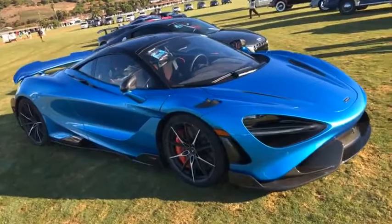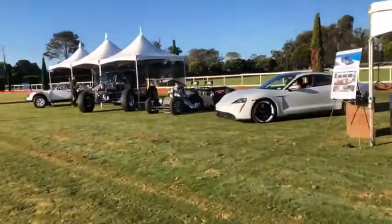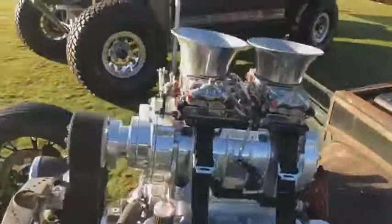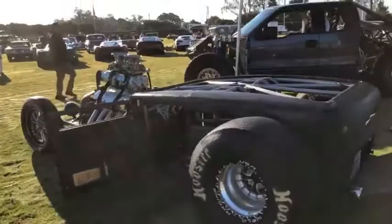Really nice. Got a BMW display, a Land Rover display over here. What is this? We got some craziness happening next to this Porsche. Some people are into cars like this, but I tend to be into this kind of thing. What the hell is that? Wow. Yeah, I'd like to go get some groceries in this thing. That's pretty cool. Best of show right there, Concours. I'll take it.